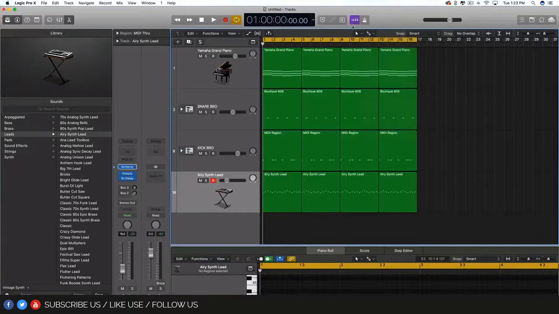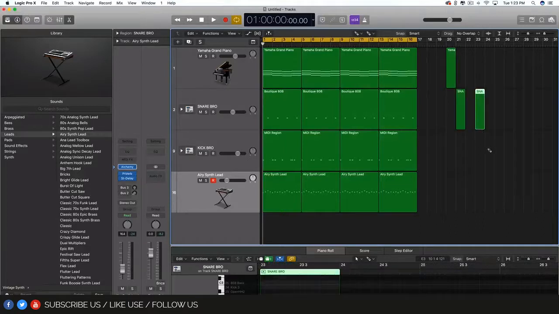This is the primary tool here. So without holding command, you get access to this tool at all times. As you can see, it's the cursor. If I make the pencil tool my primary tool, all I have to do is click in without holding command, and I will get that.